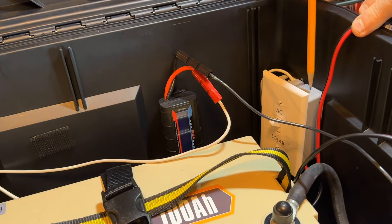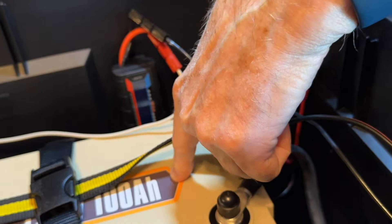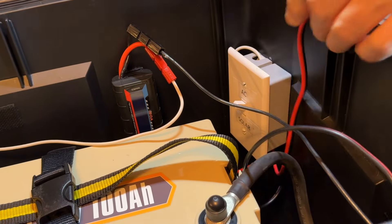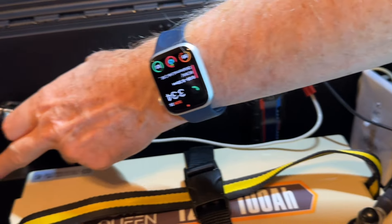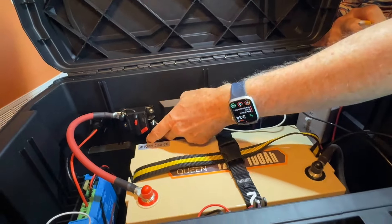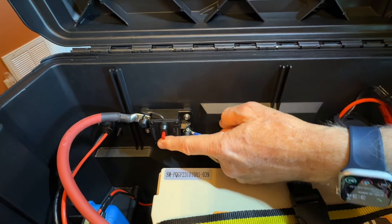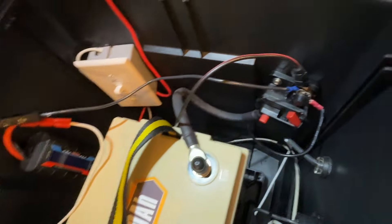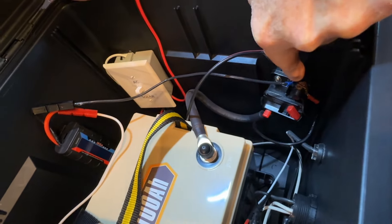Originally I bought a greater depth outlet box, but then I couldn't get the battery down inside, so I had to go to a much shallower box. The positive side runs to the switch; the positive side from the solar charge controller runs into the other side of the switch. The white wire runs over here to this master disconnect — this is for the positive side. Over here I have one for the negative side. The negative from the AC charger and the negative from the solar charge controller both connect to the load side of this switch.